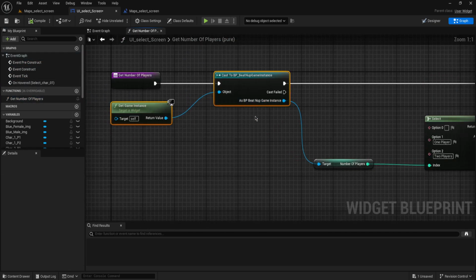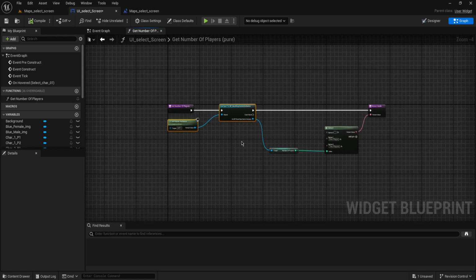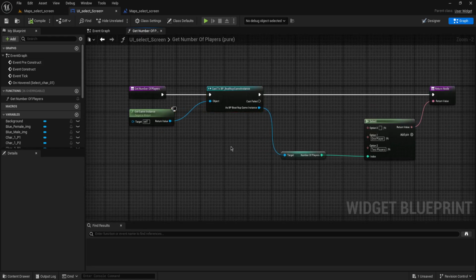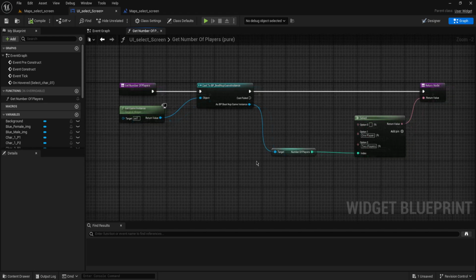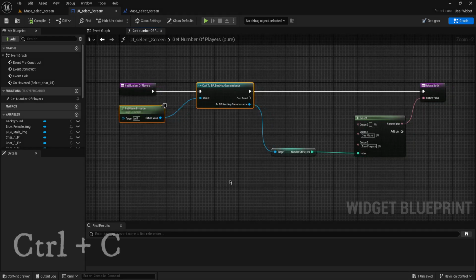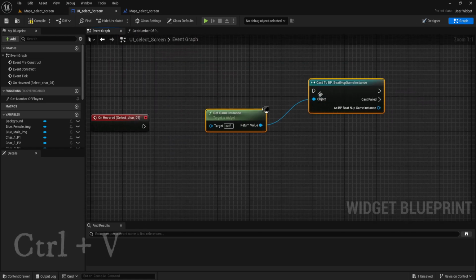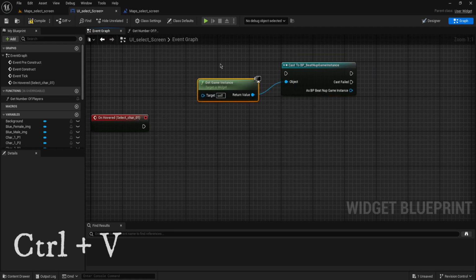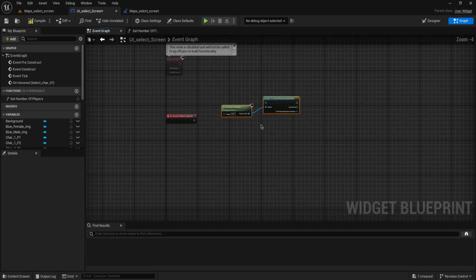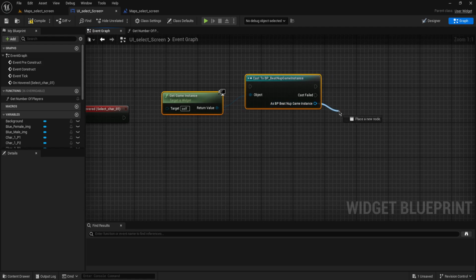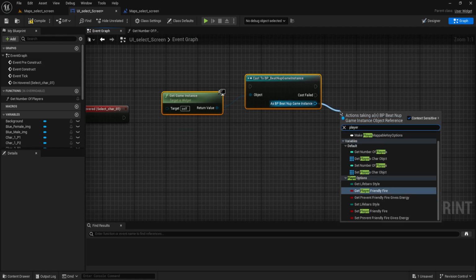I just Ctrl+C, Ctrl+V to not type that again, just because I'm lazy. I go to our event graph, Ctrl+V. Player, get number of players.